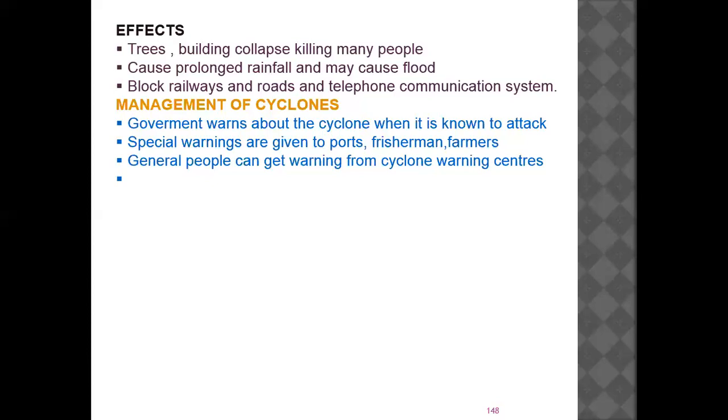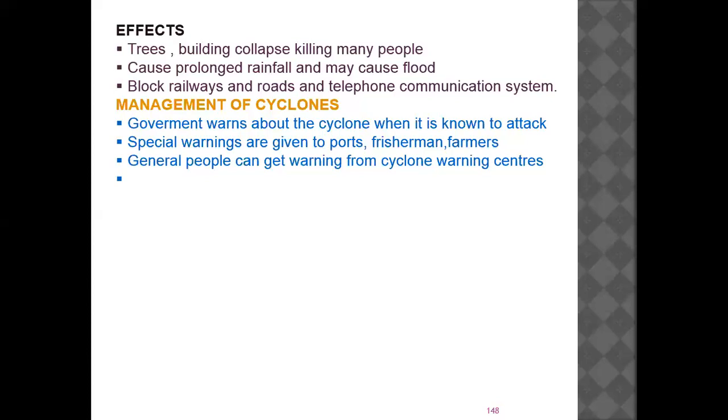Then we should develop communication infrastructure. So as the cyclone happens, or if there is a rain or storm, what happens? The communication gets disrupted. So people generally cannot communicate with each other. So we have to develop such systems which do not get disrupted during the cyclones or storm. If somehow we can get a proper communication system which does not break at the time of flood or the cyclones, then we will be able to mitigate the disaster very fast. We'll be able to communicate with the people and evacuation will be much easier.